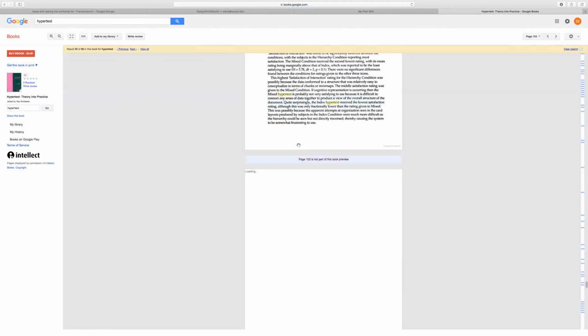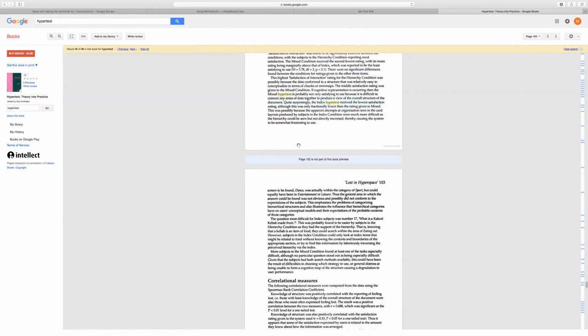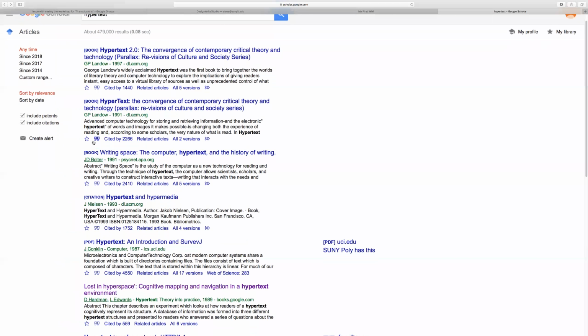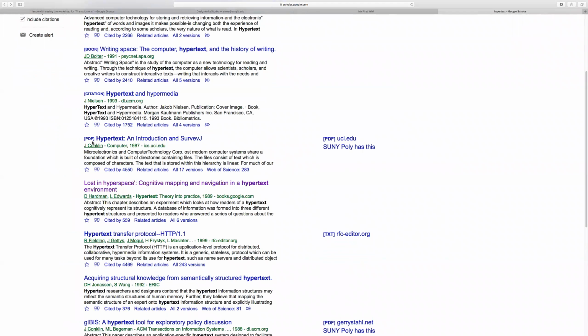Okay. How do you find full text articles? This is a library exercise as well. Grab the title of the article. You can go back to Google Scholar. Sometimes you can get them directly off of Google Scholar if there's a PDF out there. So you might find that, you know, sometimes they're listed as a PDF, but in that case it's not. So let's grab that title of the article, copy that and go to library.sunit.edu.